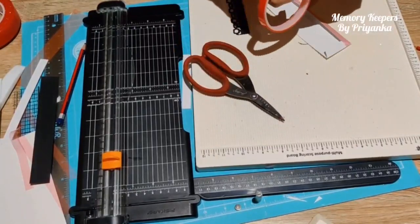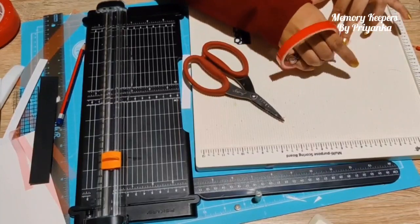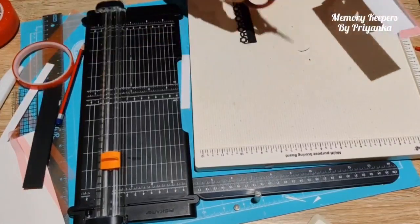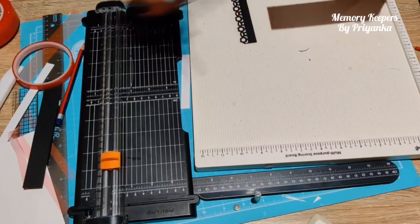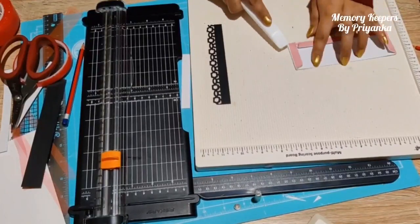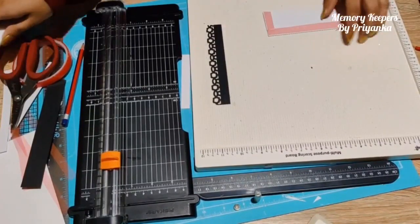You can also use glue for this step, but make sure that your pocket edges are all closed, because with glue you have to hold it so that it sticks. Before drying, just cut off some extra, whatever there is extra. So that's why I am using tape. Because with glue you have to wait for it to dry.